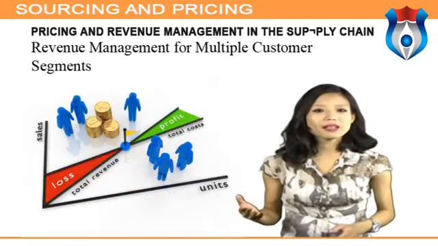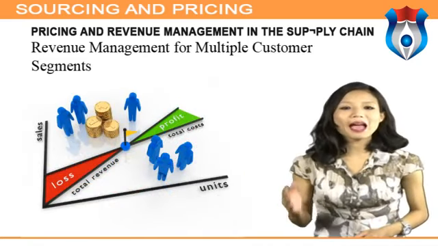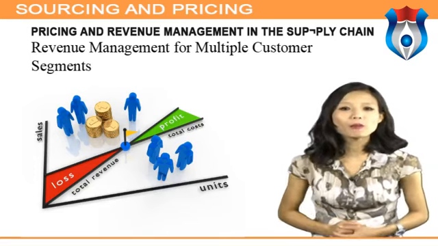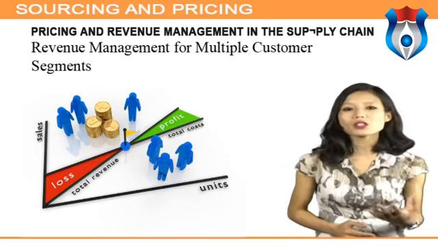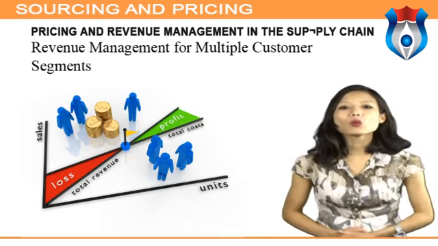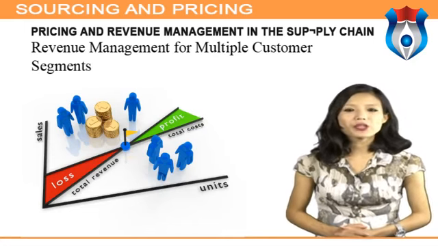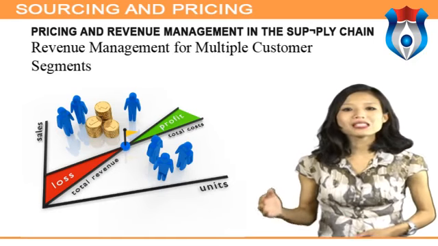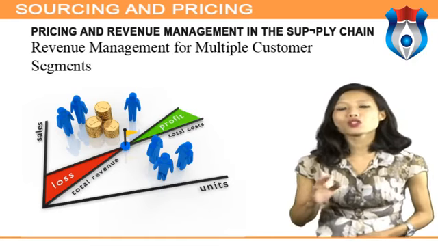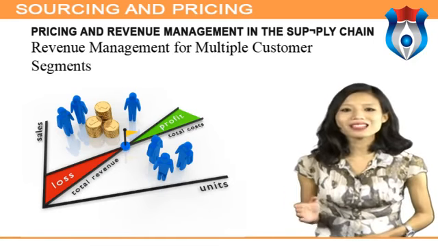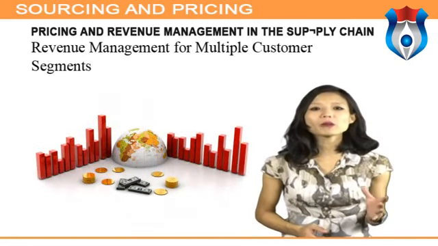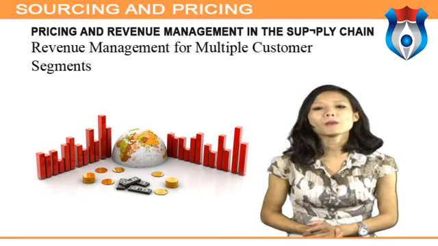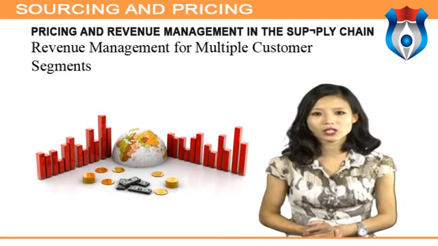There are two fundamental issues that must be handled to apply the concept of revenue management. First, how to differentiate between two segments and structure pricing to make one segment pay more than the other. Second, how to control demand such that the lower price segment does not utilize the entire available asset. To successfully use revenue management when serving multiple customer segments, a firm must use the following tactics effectively.